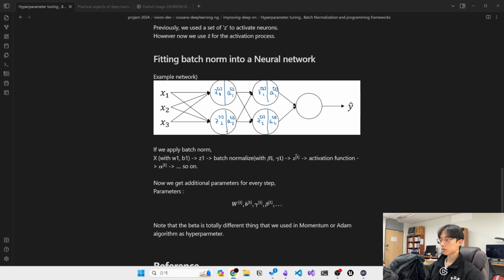But now that these are the new parameters of your algorithm, you would then use whatever optimization algorithm you want, such as gradient descent, in order to implement it. So for example, you might compute d beta L for a given layer, and then update the parameters. Beta gets updated as beta minus the learning rate times d beta L. And you can also use Adam or RMSprop or momentum in order to update the parameters beta and gamma, not just gradient descent.